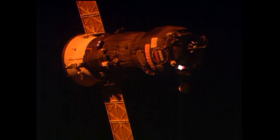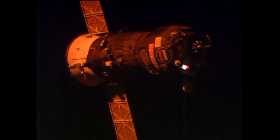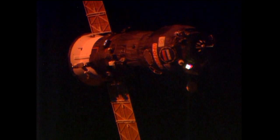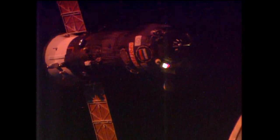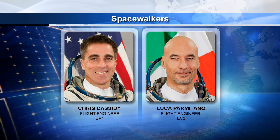Included in that delivery were tools and spare parts needed to troubleshoot the space suit that gave Luca Parmitano trouble during his spacewalk with Chris Cassidy on July 16. Team members on the ground are still working through their analysis of the root cause of the water leak that caused water to build up in Parmitano's space suit. A second round of troubleshooting was completed with the crew on Friday and the team is now assessing the results and next steps for troubleshooting this week.